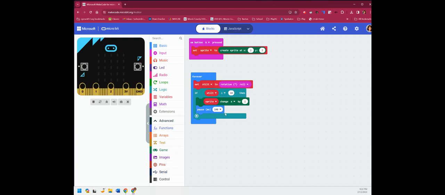So forever, we have the x tilt variable, and it's reading the rotation. It's reading the roll left to right. If that roll is greater than 10 degrees, then we are going to move the sprite in the x direction by 1.